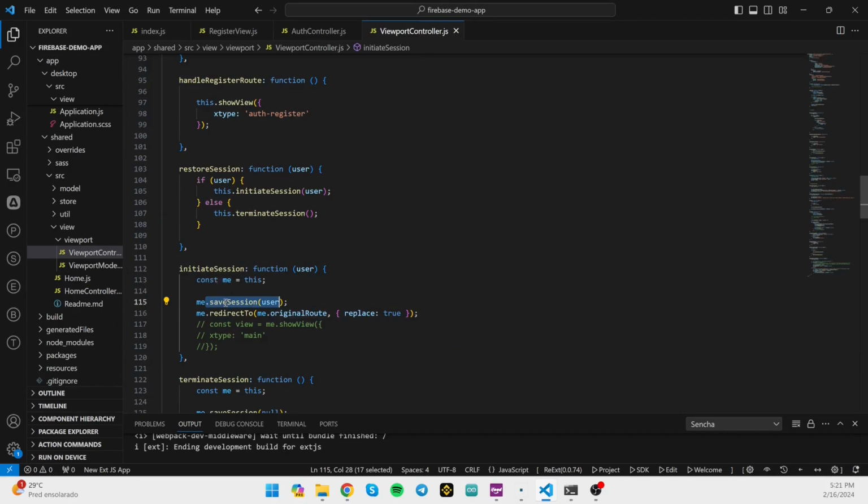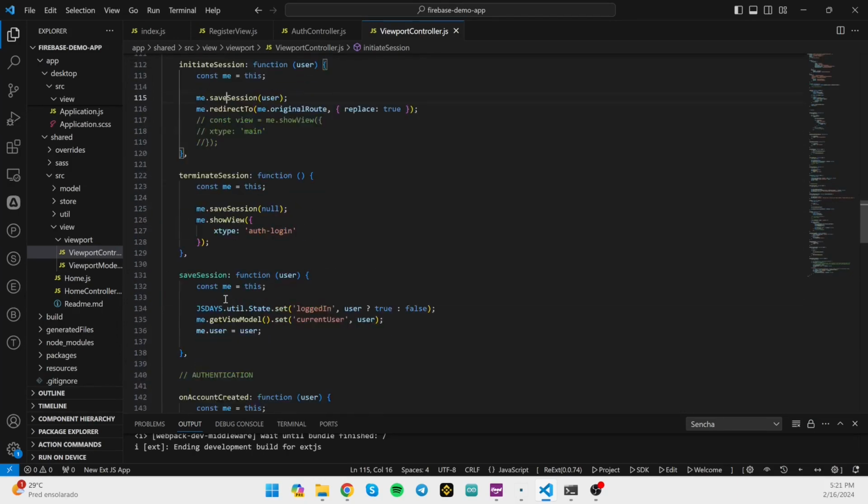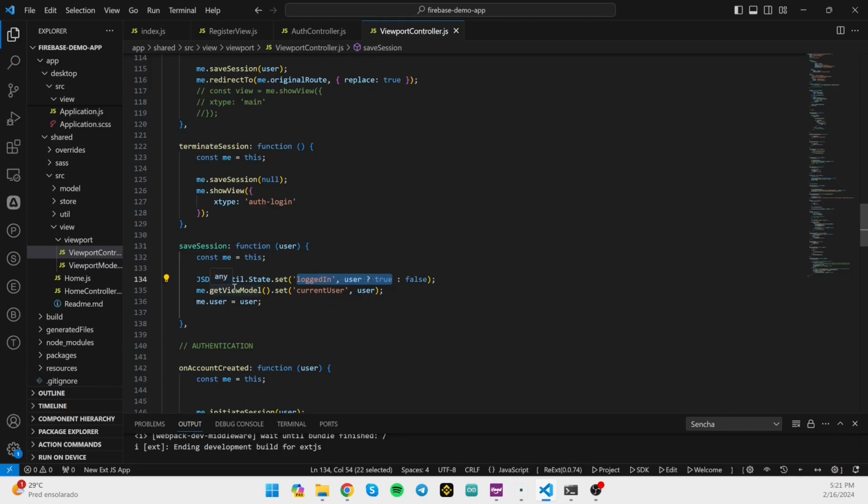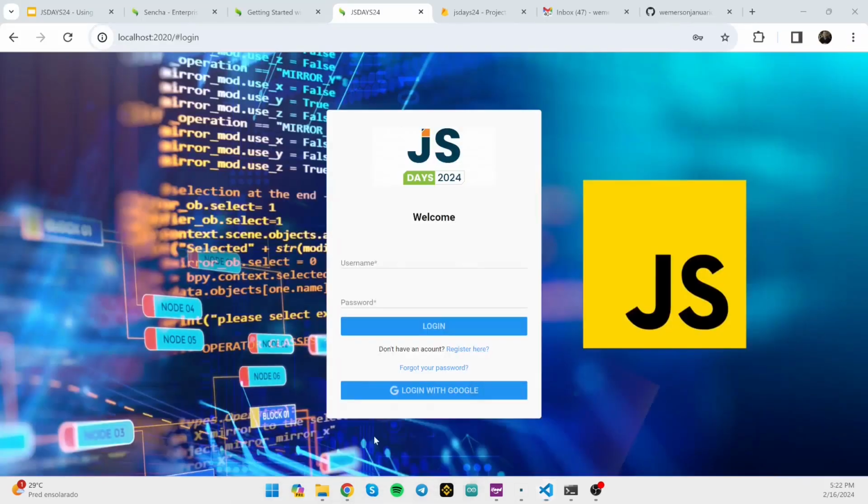When you call save session, it just saves in our local storage that the user is logged in, and we are binding and filling our view model and setting our current user as the user we received from the SDK from Firebase Authentication, right? So let's check this in action.